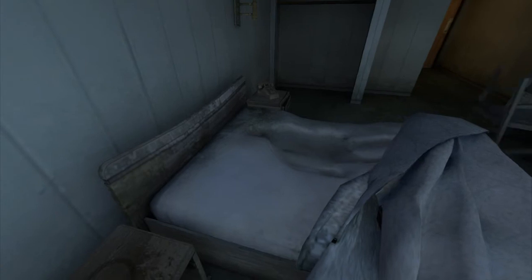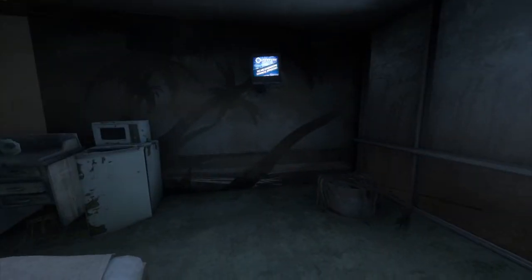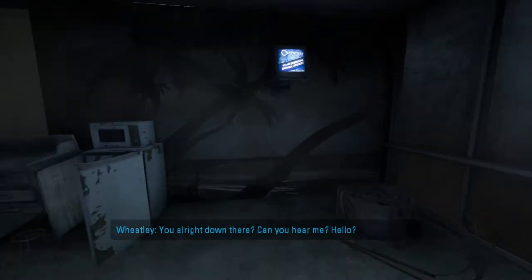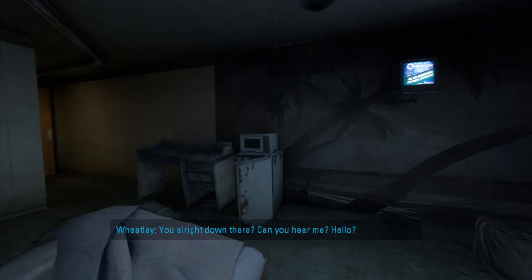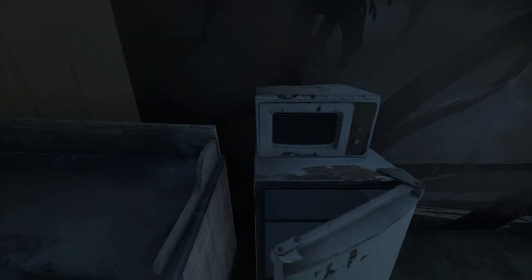Whoa. Well, we can see that we've been in that bed for a long, long time. Oh, now things are flying everywhere. This is where we get the FPS drop, peeps. Yeah, so his name is Wheatley. I'm just gonna hide in this fridge. Can I hide in this fridge? Let me hide in the fridge. I wanna hide in the fridge. No? You just gonna close your door? Oh.